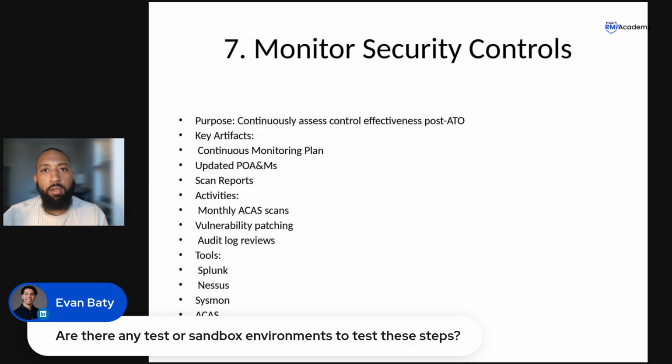Yeah, in the RMF Academy I have all these templates in the ISSO course. You can check it out there, or you can figure it out on your own. Meaning, you can get the ISSO book and try to test the controls. The only difference is I know what they're looking for and what they need to know. So you can test it on your own, or you can check out RMF Academy, and it'll break down everything for you from the beginning of what RMF was to the end and what you need to know during the job. Since I do the job, it helps a little bit better. But you can definitely try to do this on your own if you want to.